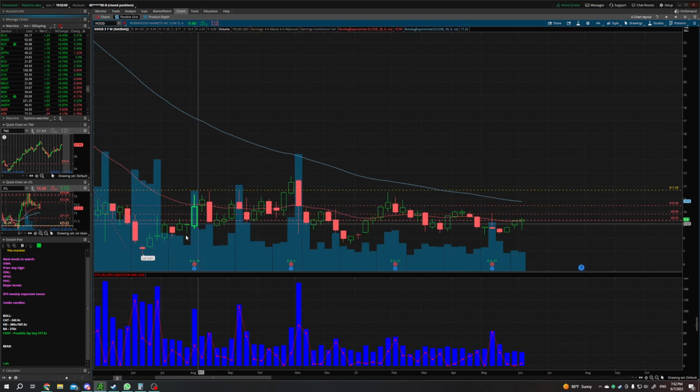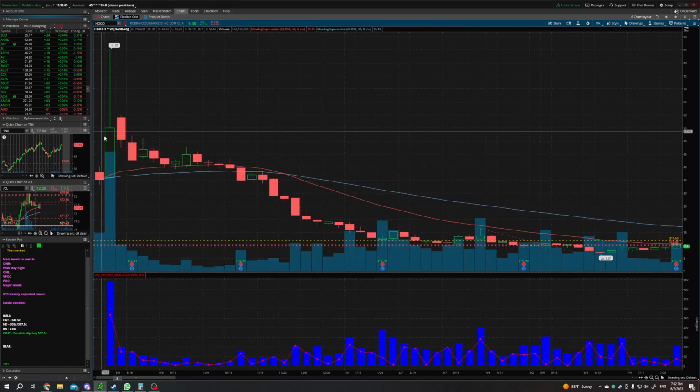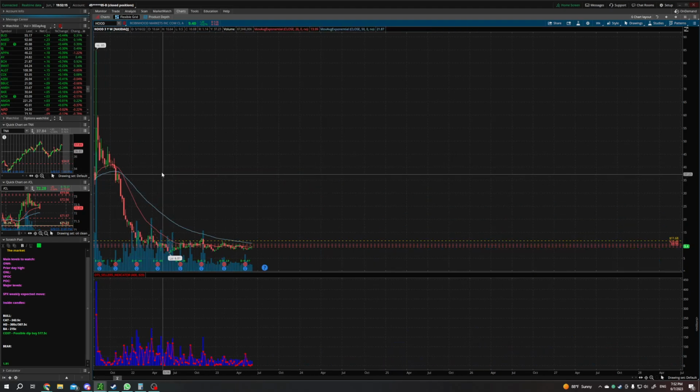We'll see. If it's accumulating right here, looking at the left, I think it's a little bit misleading. There was a lot of mania, a lot of insider sales and whatnot. So it's a little bit misleading that it's going to reach those levels again, which I wouldn't aim for. It's a little bit too much.